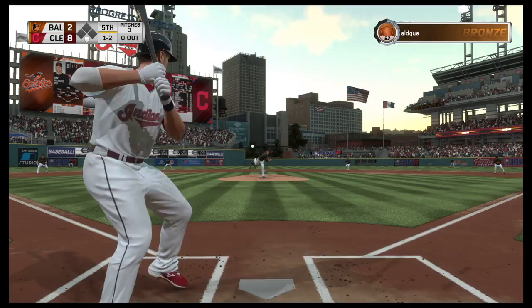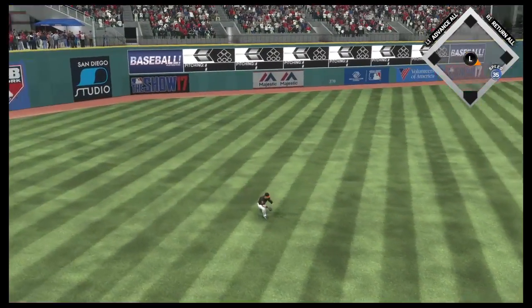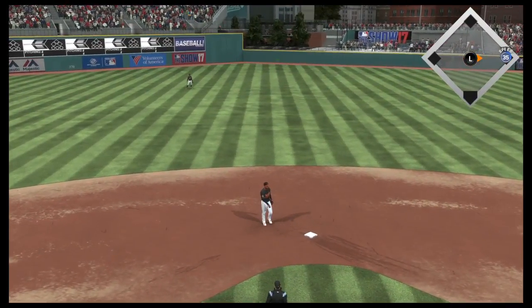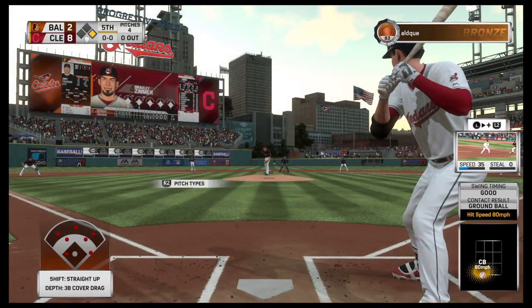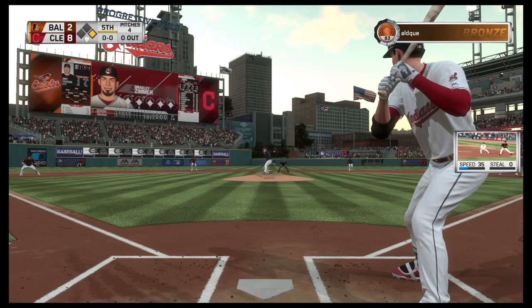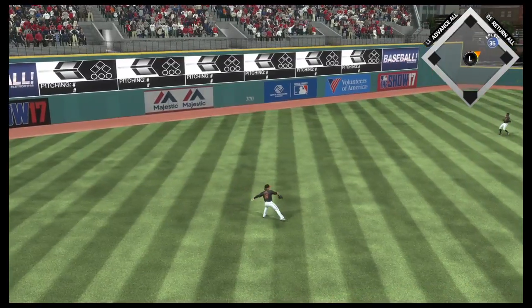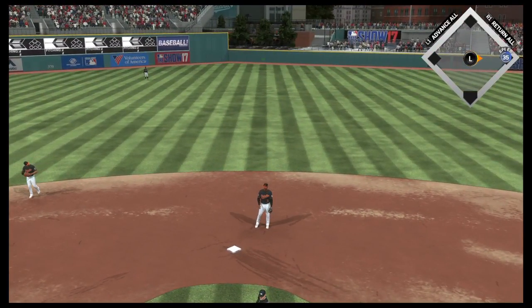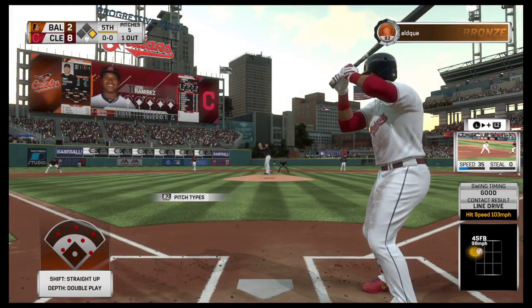And now a pitch on the way. Hit on the ground toward the left. That gets through, and he'll reach base again on his 2nd base hit of the game. Ready once again, Bradley Zimmer comes in 1 for 2 with that home run he hit earlier. Line drive to left. But he'll hardly need to move out there in left as this is hauled in for the first out. And he will scurry back to first as he'll think twice about trying to move up.